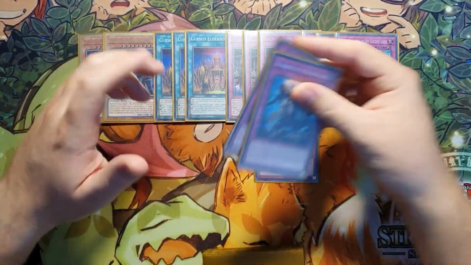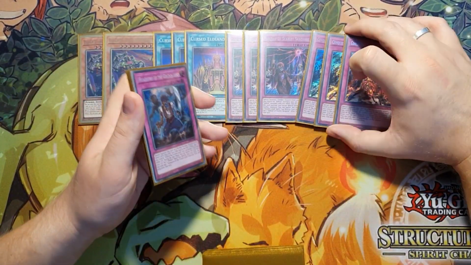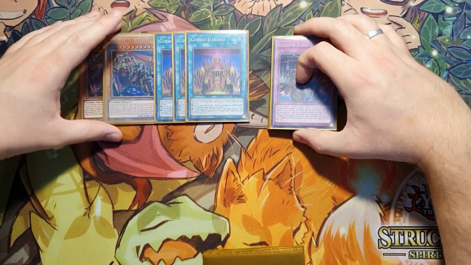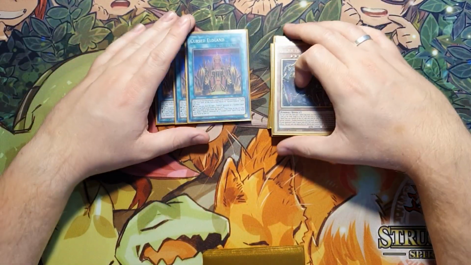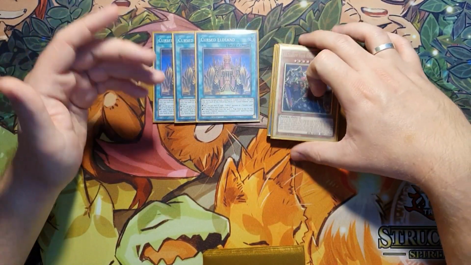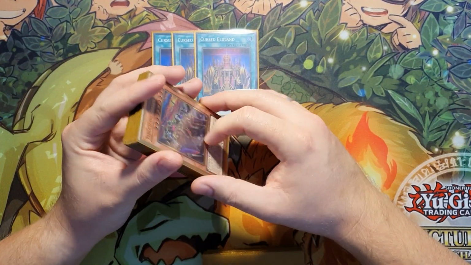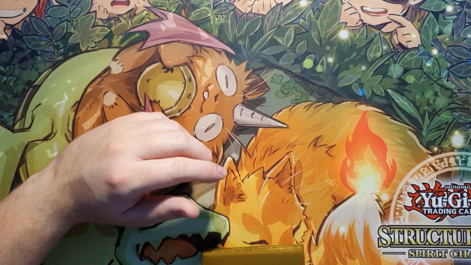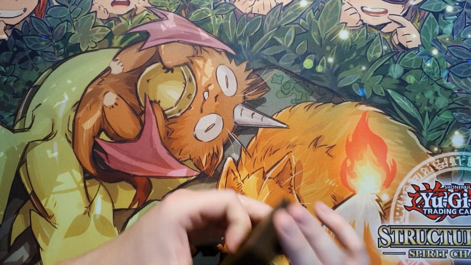But again, this engine is just absolutely incredible. It has been since its release. Cursed Eldland is definitely better this format than it has ever been. It baits out so much, whether it's a pop, whether it's a negate, because once you add your Golden Lord, you're pretty much breaking almost any board. So yeah, it's just an incredible card, and you have to play it this format.